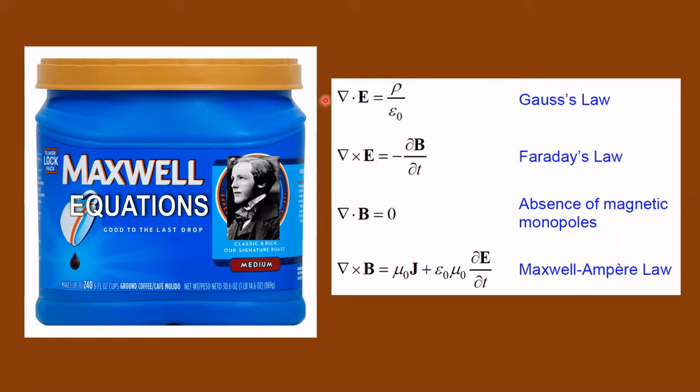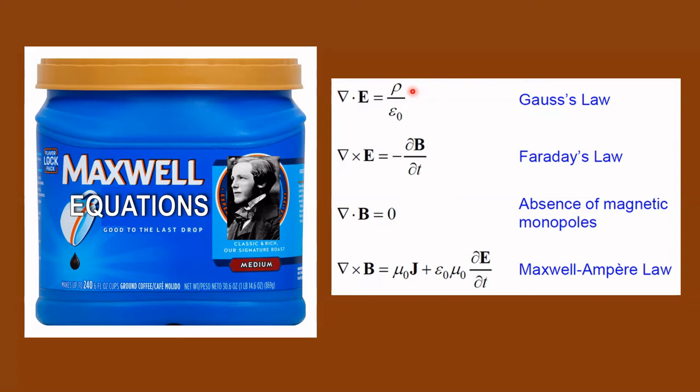At the beginning of this presentation, I showed you isolated electric charges, and we looked at how the field lines look like they're diverging from that point charge. They're all pointing away. If the charge was negative, they would all be pointing towards the charge. This statement expresses that observation mathematically. It basically says that electric fields appear to be diverging from points where there's electric charge present. This would be the electric charge density.